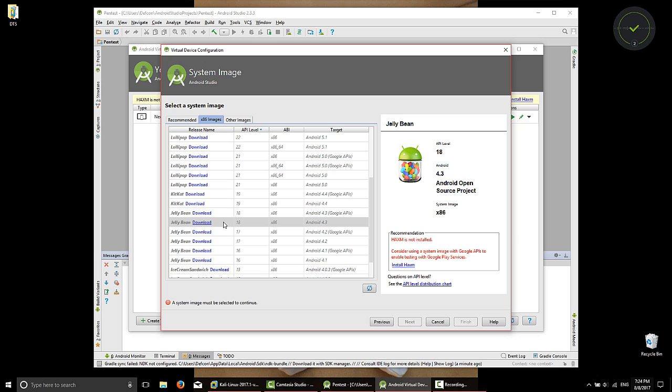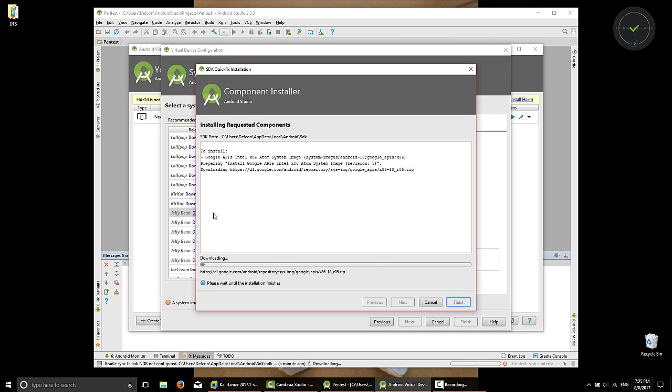We can go down to 18. We'll download the Google one. We'll click download and let it do its thing. For 2.2, we want Google's API version 8, and for 2.1, we want API version 7. I'll do those with you anyways.